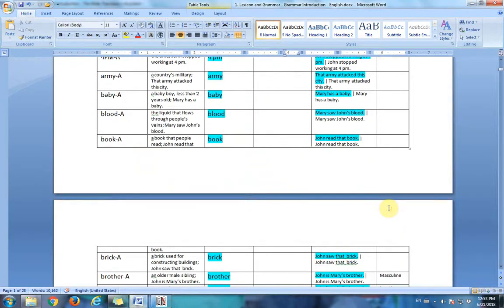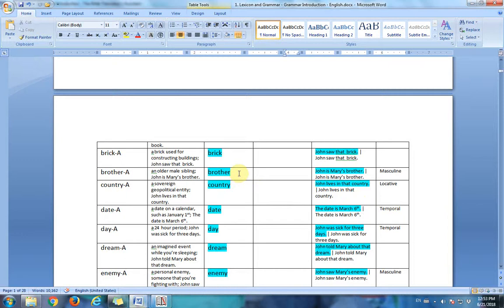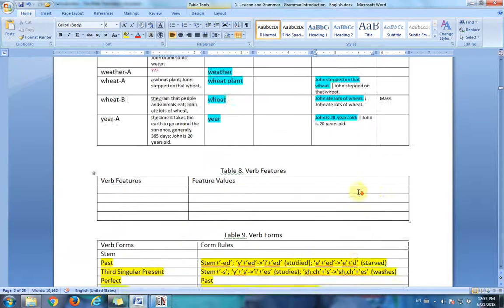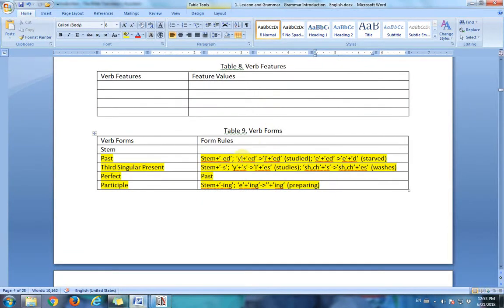Then here we have the nouns that occur in what we call the grammar introduction. The grammar introduction is about 300 very simple sentences, and we intentionally keep the vocabulary very limited. So here are the nouns that occur in those sentences. We ask our mother tongue translators to provide the target language word, and then we provide these sample sentences, and we ask our mother tongue translators to translate them, just so we have a simple sample sentence in the lexicon. If we look down here, we do the same thing for verbs. We have our simple rules and some spelling rules.